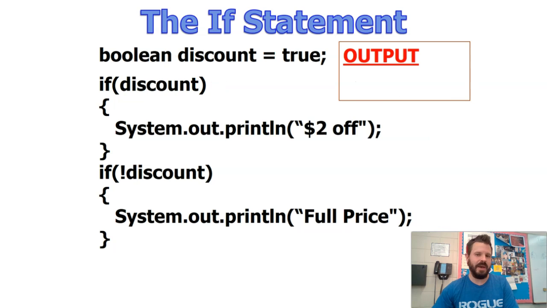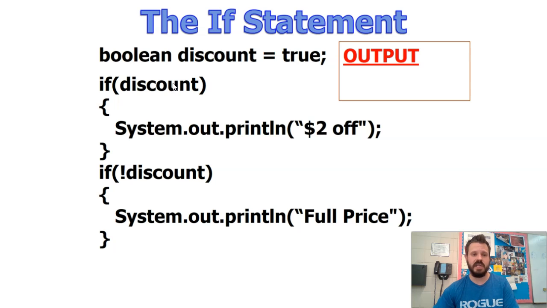All right, kind of the same idea with our next example. This time we just have a Boolean value discount set equal to true. And then what I can check is if discount and if not discount. Now when we see just this if discount, that's the same thing as if discount equals true. You don't need the extra equals part when we're talking about just a Boolean value that's true.